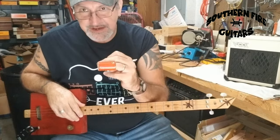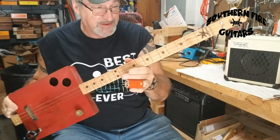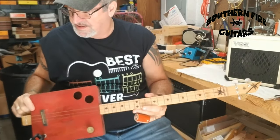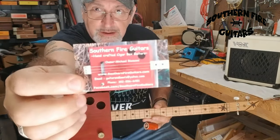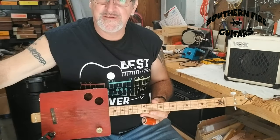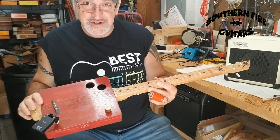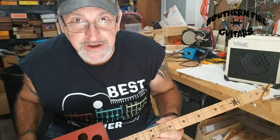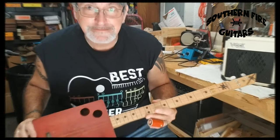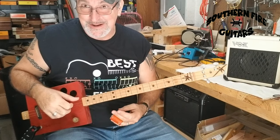I'm going to try this one on this guitar. Now, I have a confession about this guitar. This is one of my earlier guitars. Actually, it's the one that is on my business card. So I've had this one a while, probably over 2 years, and my confession is I've never changed the strings. To me, this guitar always sounded good, so I just never changed the strings on it.